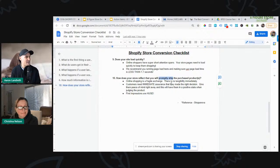Maybe a product was lost in the mail. Maybe it was shipped, it was personalized and the wrong name was on it. Maybe any number of factors. As long as you're there to communicate, rectify the situation, keep that communication going, they're going to become customers that want to buy from you again and again.